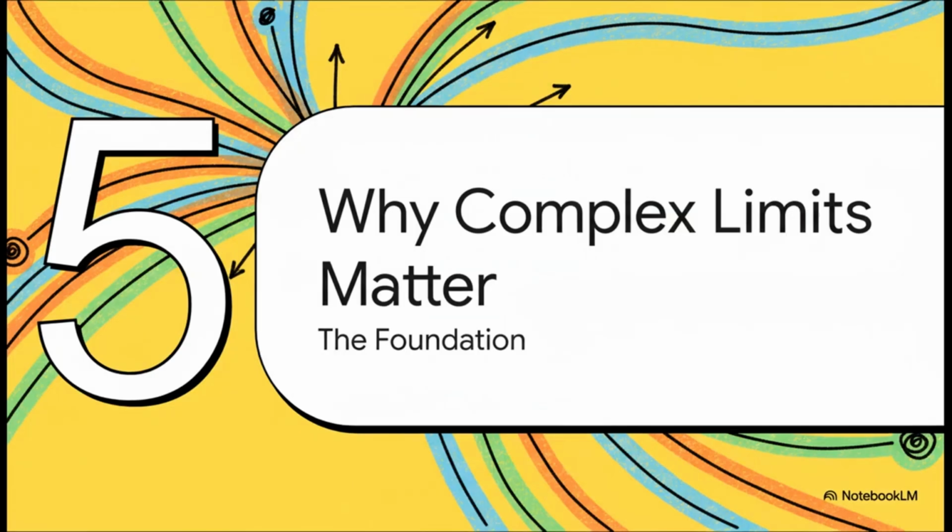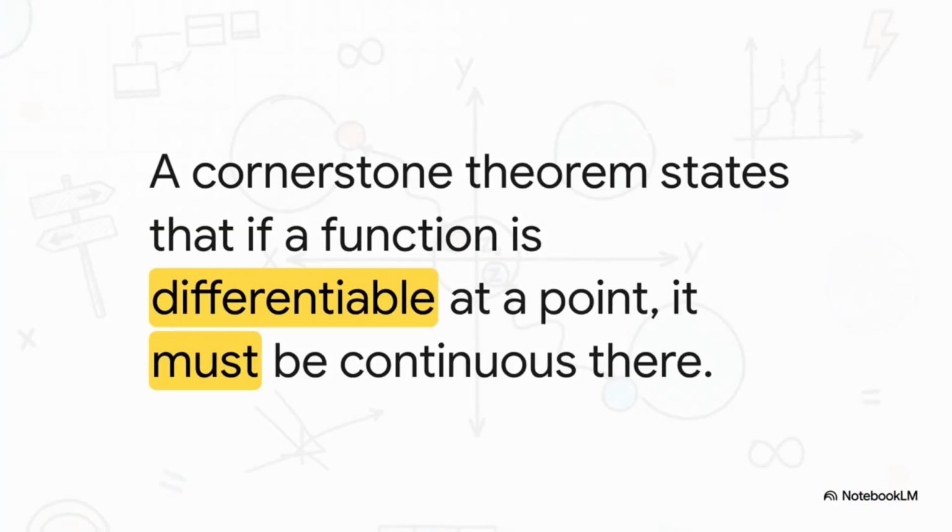All right, so why does all this abstract path disagreement stuff actually matter? Because it turns out this strictness is the foundation for an entire branch of incredibly powerful mathematics. This strict definition of a limit is the absolute bedrock for doing calculus in the complex plane. You literally can't talk about derivatives without it. In fact, there's a key theorem that says if a function is differentiable at a point, it is guaranteed to be continuous there. It's a one-way street, and it shows just how fundamental this idea is.